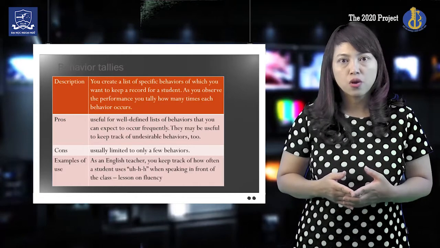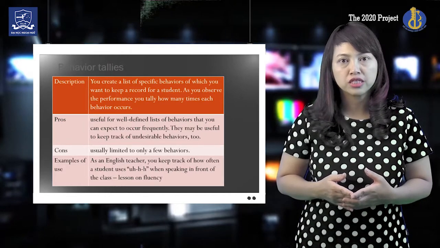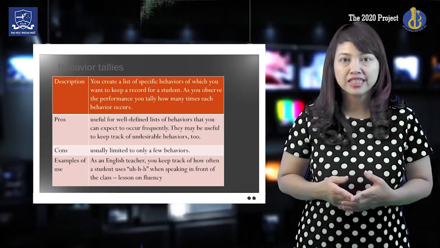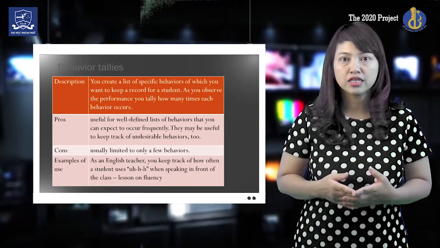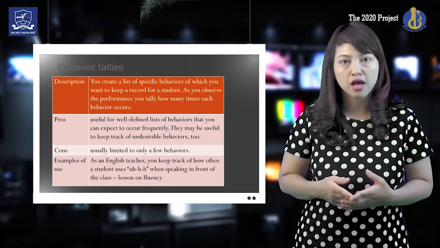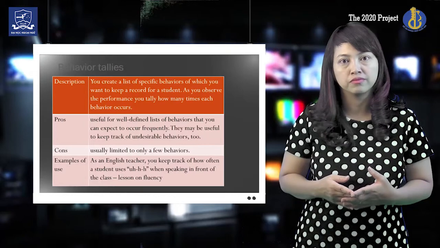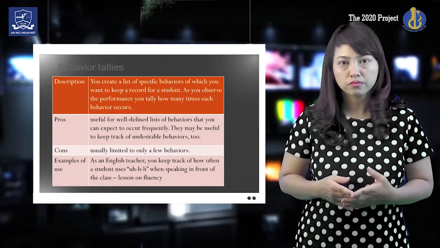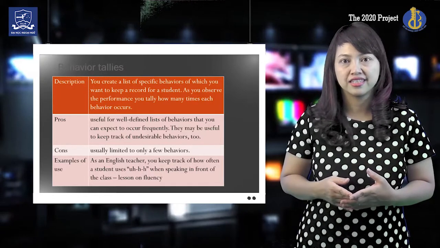The second tool is behavioral tallies. These are lists which write down students' frequencies of performing some specific behavior. For instance, in a lesson focusing on fluency, you may want to record how many times students have used "and" or fillers such as "you know" in the middle of the sentences.